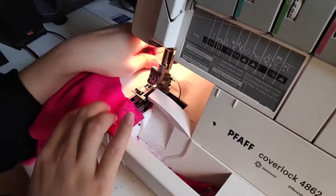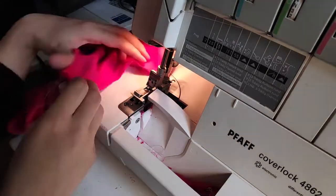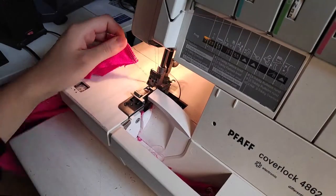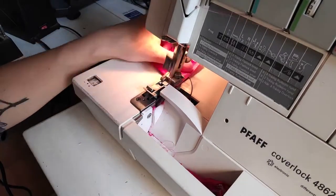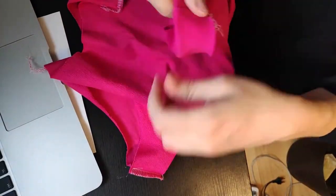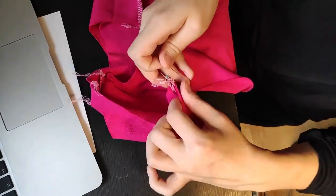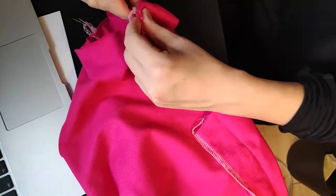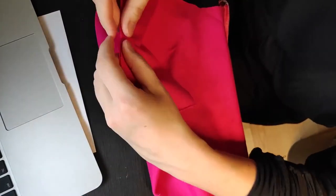And I'm using my overlock. You can also use a stretch stitch or some kind of zigzag on your normal machine if you don't have access to an overlock. This one can make a cover stitch too, also called a flat lock, which is extremely handy when you're doing things with stretch material. Here I'm also attaching a mock neck in the neck hole, so use this double folded stretchy ribbed fabric.